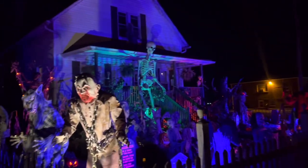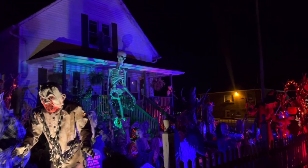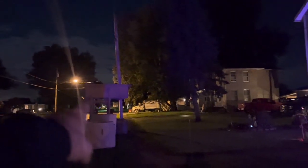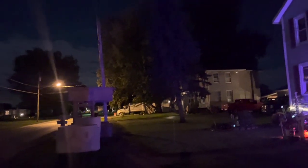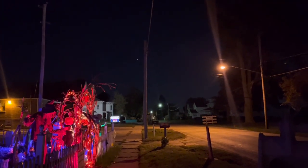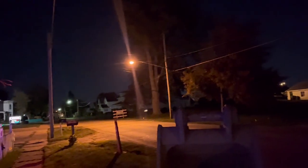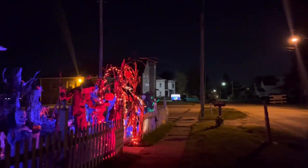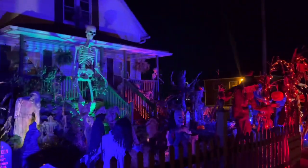And the bad news that we got was they're not doing trick-or-treat this year. They're going to do a trunk-or-treat down the road, down there at the very end, at the park, because all this is tore up. You can't walk down any of these sidewalks. Half the sidewalks don't even exist right now. Yeah, you could still walk this side, which I think has more houses, and then the neighbors could just set up in their yards. But whatever. They said they're not going to do it. They're going with a trunk or treat this year.